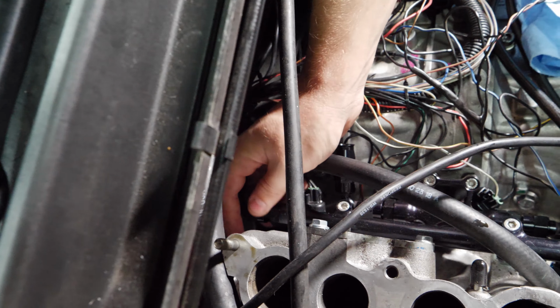Okay, let's do a final test fit. This one doesn't matter the exact length as much as the next one does. That's more of our have to hit the same target as the first. Okay, so it's gonna bend backwards a little bit like that, so that way the other line gets more of a straighter shot as well.